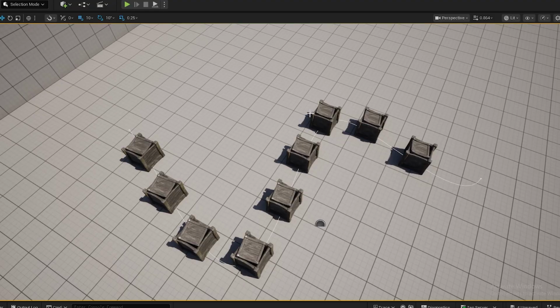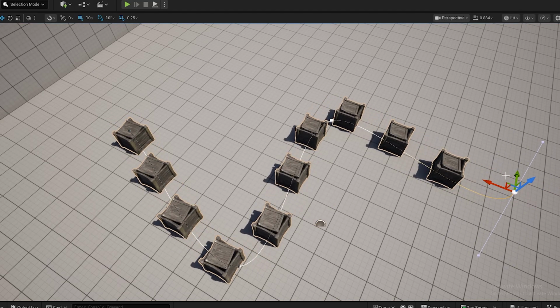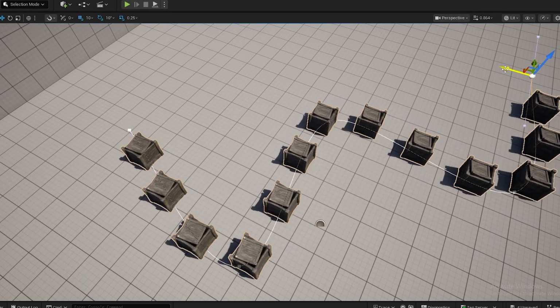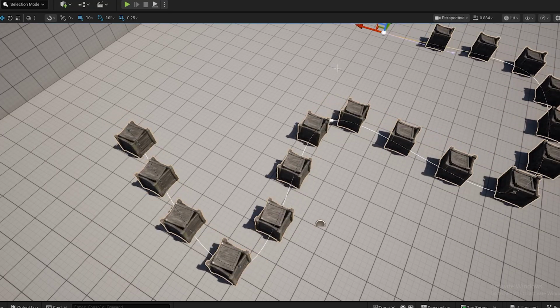It's been a while since a new video, and no, I've been busy with some work lately, but we are back again. And in this video, I want to show you guys how to create a simple spline tool to populate your meshes in the level. The good thing about this tool is it uses HISM, which is really performance friendly.